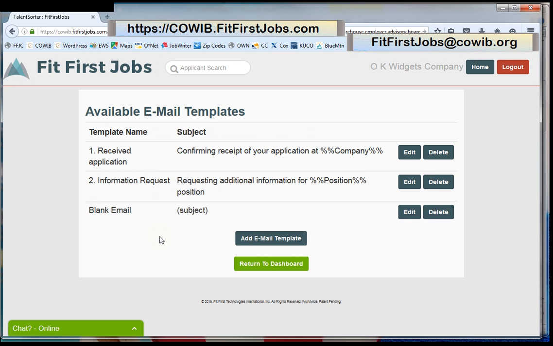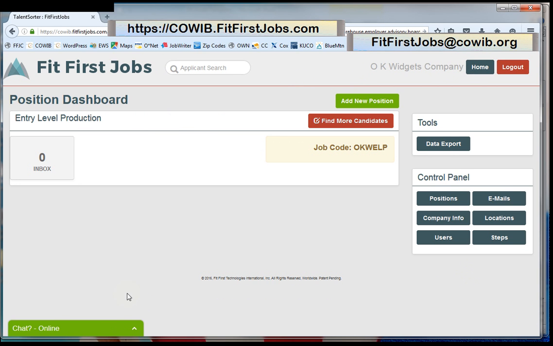Once you have created your emails, you can go in and edit, just as you saw me doing. Do not overwrite or delete the blank template. There are times when someone will need to communicate with your candidates for something that's other than your normal communications, and this way the placeholders are in there and your email will stay in your applicant tracking system. When you're done, return to the dashboard. And the next video will cover searching for candidates.